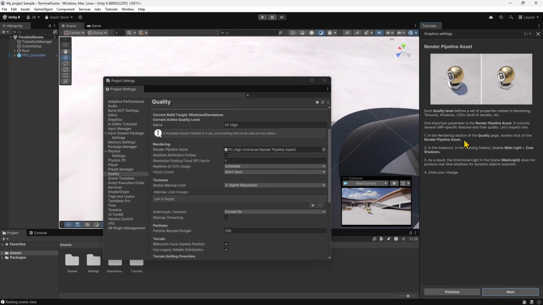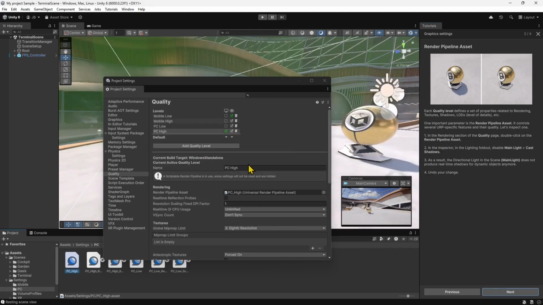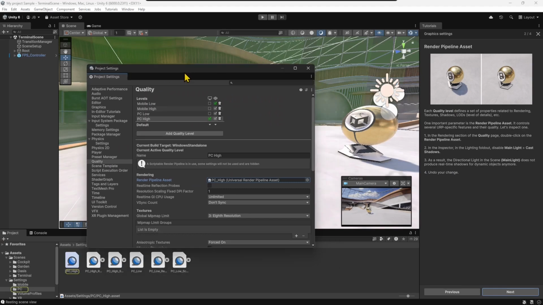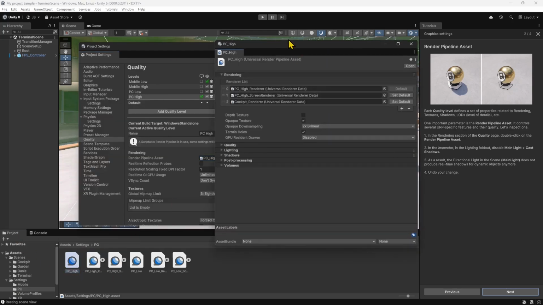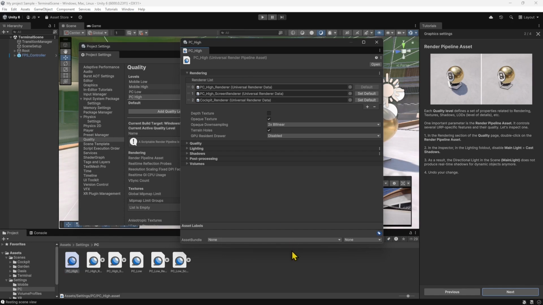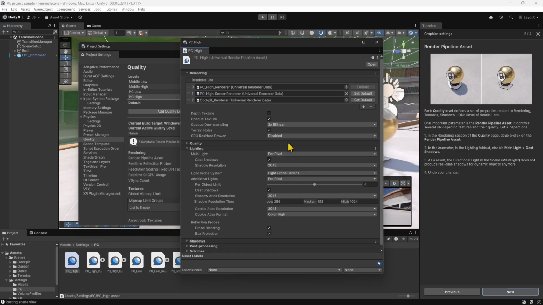So if I want to address that specific file, I can double click, and I can find it in the project panel. So this is the current render pipeline asset we are using. And if you right click, you can go into the properties, or you can use the inspector, but let's start with the properties. So right click, properties, and here you can look for the section of the rendering, and then in the lighting section, the subsection, we have, for example, the cast shadows feature or the shadow resolution.